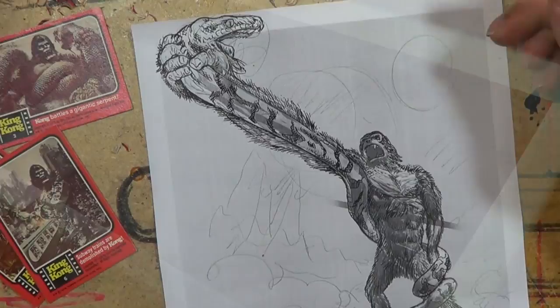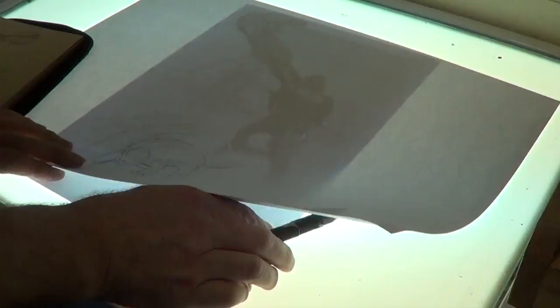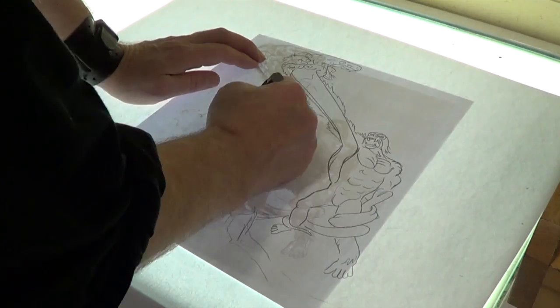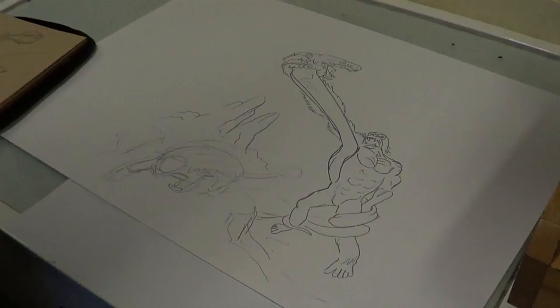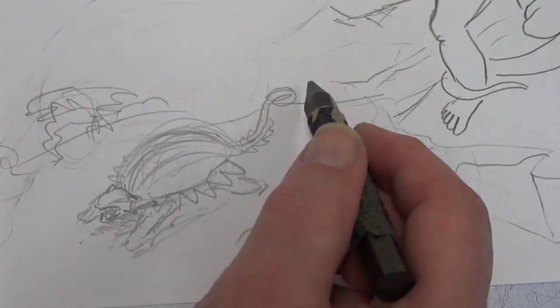The next step is to lightbox the whole drawing onto another sheet of paper. I'm still playing around with a few ideas. One of the things I want to do, even though it's a little bit like a homage to the 70s King Kong movie, with the big ape fighting a python, to make it look like a giant ape and a giant python, I want to sneak in a couple of dinosaurs here. And that's going to give the whole thing a sense of scale.